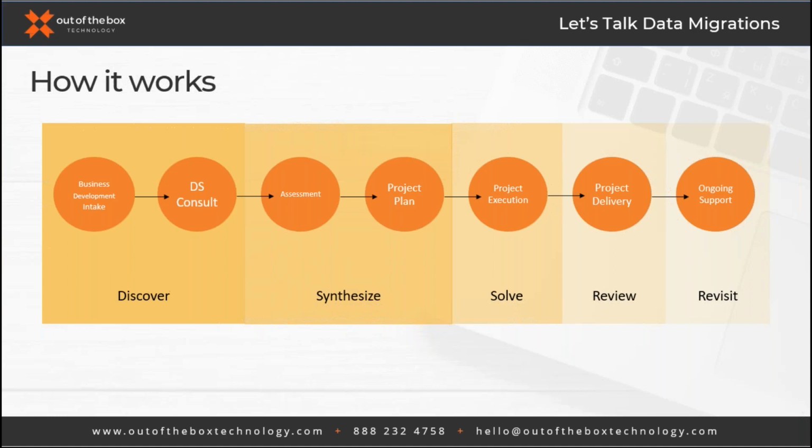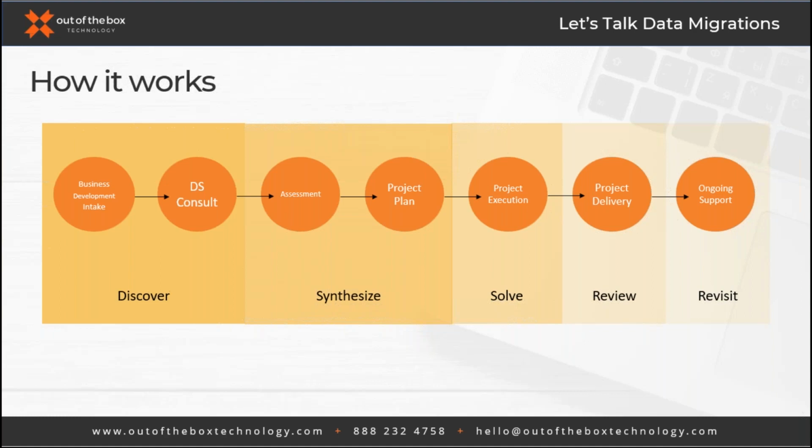So here, once your data has been evaluated, our team will create a project plan with all the available options for your migration. So whether you're opting for an efficient migration or a full migration, the project plan includes a detailed scope of work of the data being migrated, the timeline of your project, responsibilities, and milestones, which is very important to have alignment in all of those. So once we have alignment on the desired plan, we move into the execution of your project.